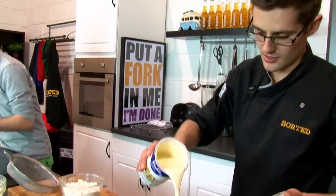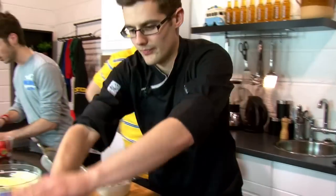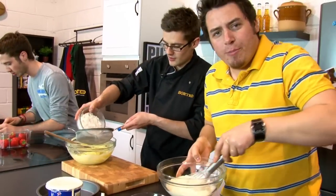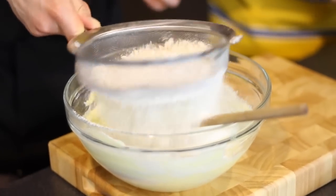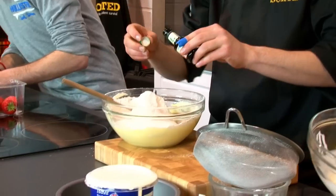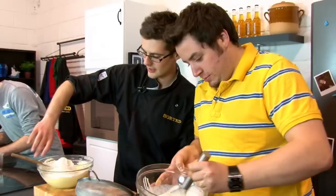How about some cream as well? We'll put some double cream and you can whip up that one as well. So why cream at Wimbledon? Strawberries and cream, they just perfectly complement each other, don't they? True. So I'm going to add the flour into our butter and sugar mix. A little bit of vanilla essence — yeah, you're always a bit heavy-handed, so I'm going to just put a little drop in like that.